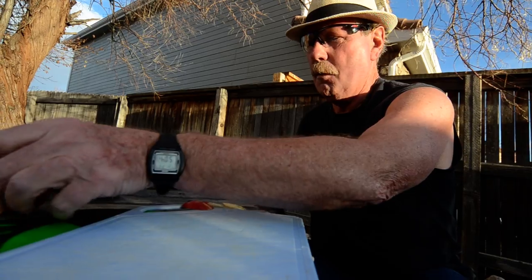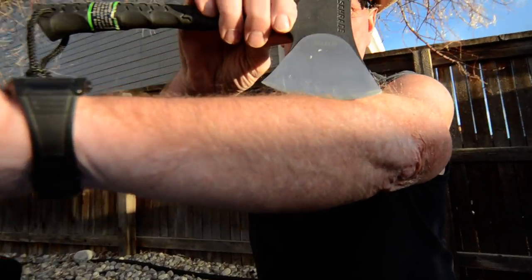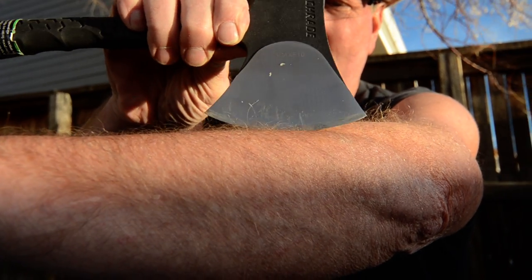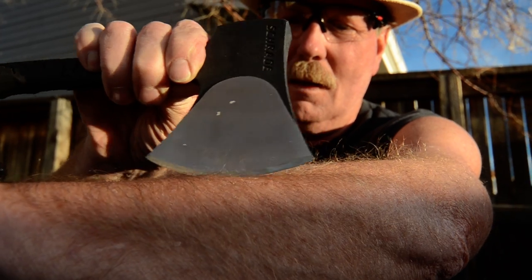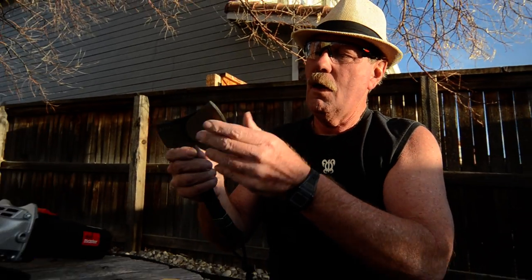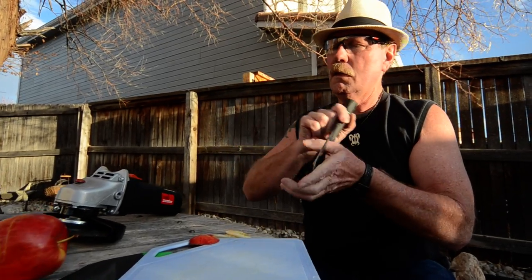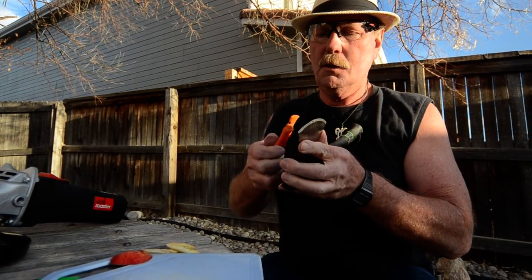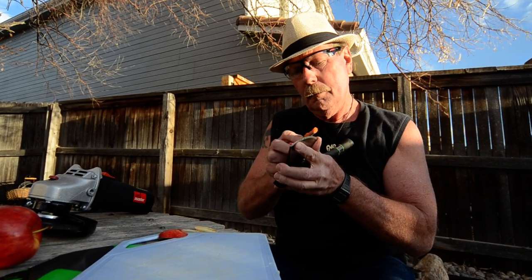And we'll wipe it off on my pants there, and we'll see how much it bites. And it is taking some off. It's not quite ready to shave hair. I don't know if I want a hatchet to actually shave hair. It'd have just a little too thin an edge, but I can feel there is a little edge on there. So, let's work a little.